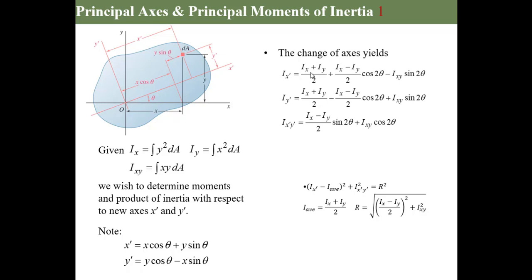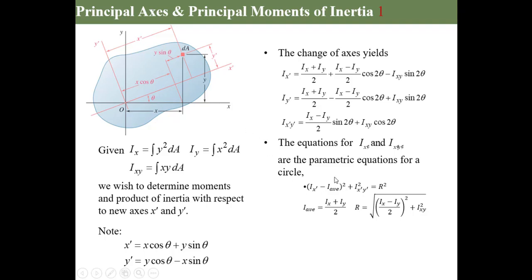And I won't go through this entire derivation. This is from your statics book. You'll see it in Mechanics of Materials. The long and the short of it is, going back and forth between these two coordinate systems, you end up with a circular relationship. It's very interesting, kind of an a squared plus b squared equals c squared sort of deal. And you can relate how hard it is to rotate around any new axes if you know what it is around some original coordinate system.